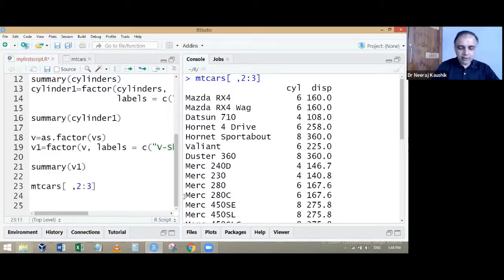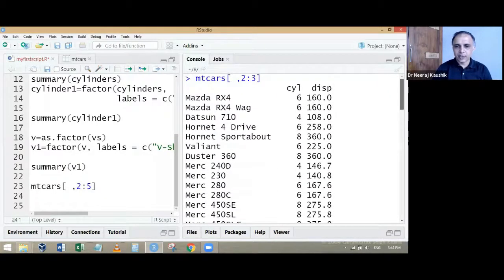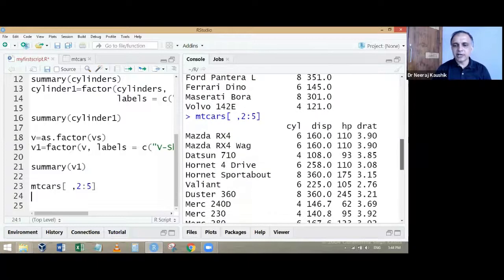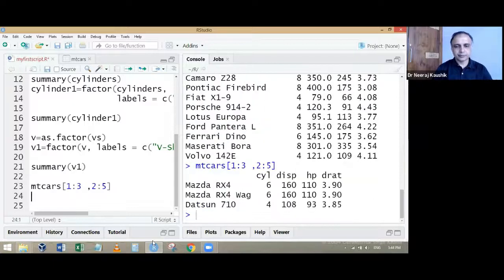So what if I want from 2 to 5? These are the column numbers 2, 3, 4, 5, that is CYL, displacement, HP, DRAT, etc. If I say 1 comma 3, what does it mean? First 3 rows of these columns. So 3 rows and the 4 columns are there. 2, 3, 4, 5.